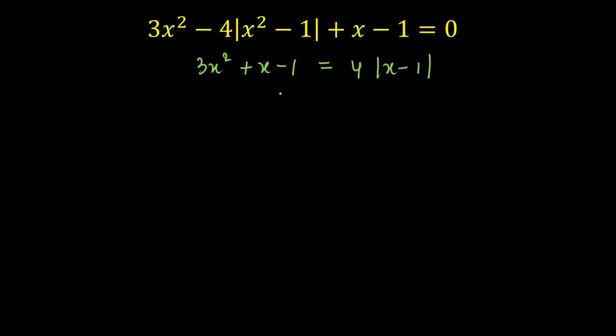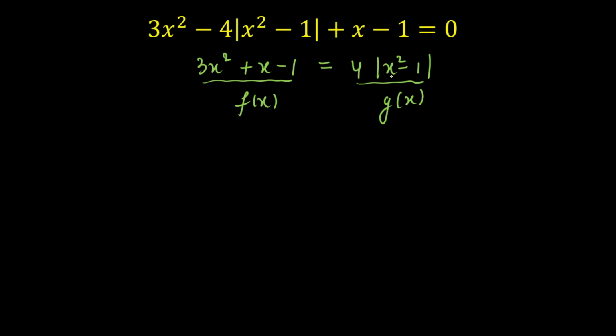When they ask you number of solutions, not the solutions, we can draw, let's say this is our function f of x, and let's say this is our one more function g of x here. So I can draw f of x and I can draw g of x easily. The moment I superimpose these two, they will intersect at some point. So the points where these two are intersecting will be the number of real solutions or real roots, you can say.